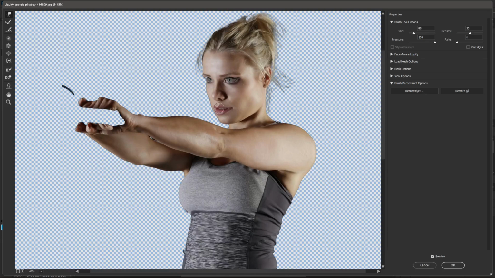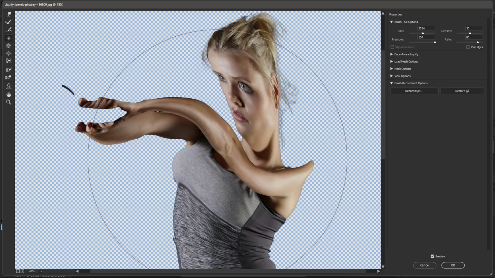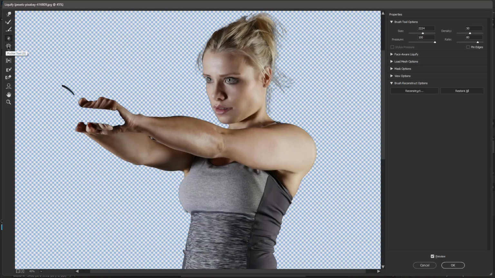And then let's see here what we can do. We can make bigger lips. We can, let me see here, reconstruct. If you want to go back, you can reconstruct, or you can smooth an effect a little bit. You can twirl everything if you want, or pucker.